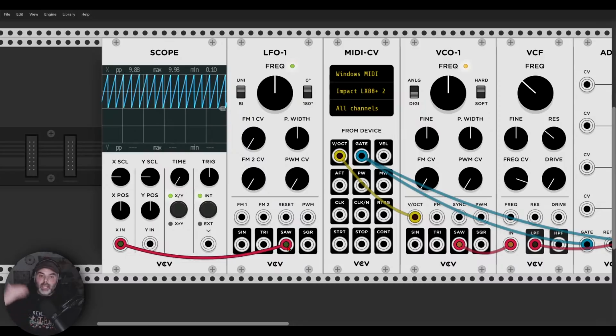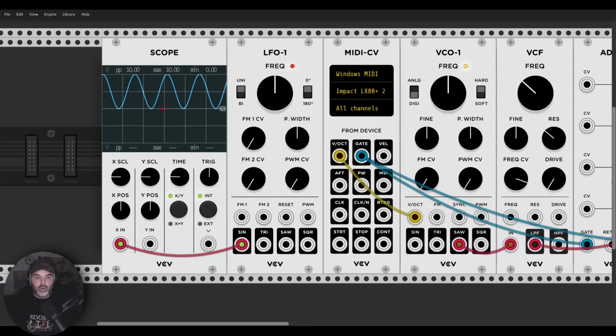Okay, now with an LFO, usually we see also another type of signal, which is the difference between unipolar and bipolar. Unipolar means that the signal exists only on one pole. Usually it's the positive one, but it doesn't matter. As you can see here on the scope, the LFO is not going into the negative range. It goes from 0, in this case, up to 10 volts. But we can also change it to be bipolar, which means that it will go positive and negative as well. So in this case, it will go from -5 to +5.